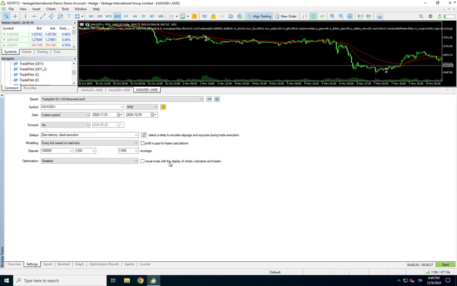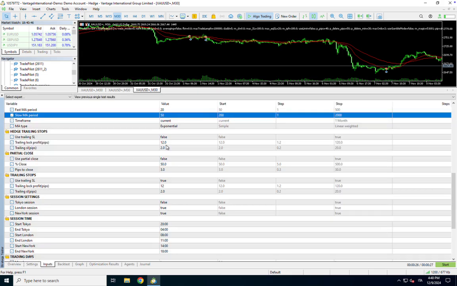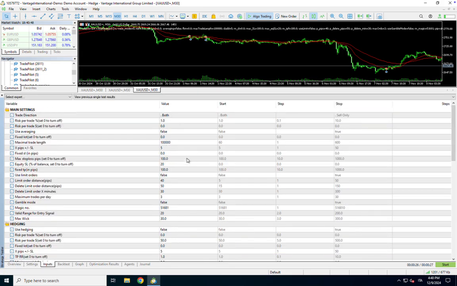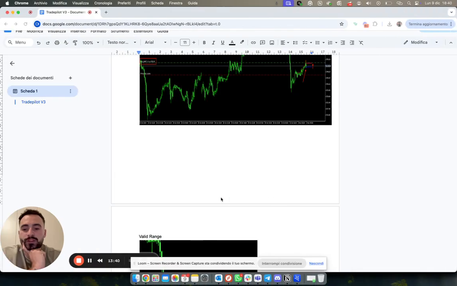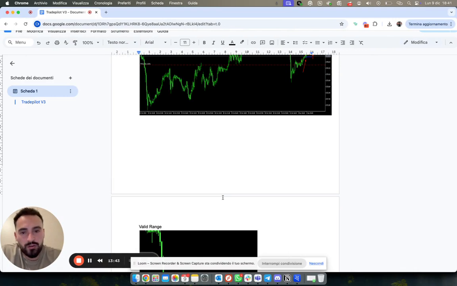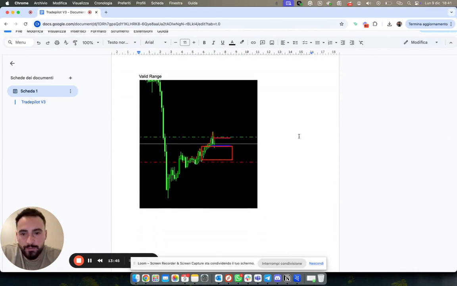Yeah, so you just basically go into the strategy tester, you go into the visual mode here, and then start out with the default settings and just add the limit orders here on true. Place the limit order distance maybe 5 to 10 pips, and then just see how it works. And then you will understand how the mechanism is behind it.